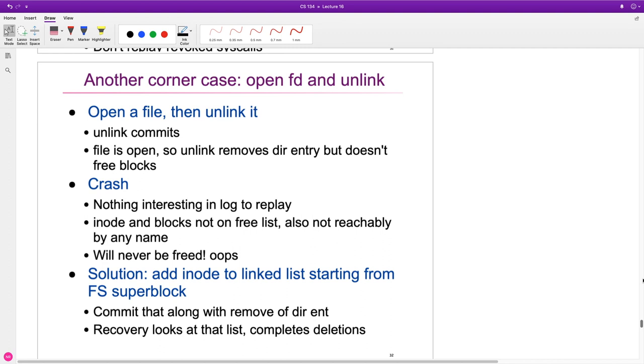I think I've talked about the fact that if you open a file and then remove it, unlink it from the file system, it's still open and you can still read and write to it. The inode is still there until its ref count goes to zero. So the inode has a link count that tells how many directories refer to it, and in memory there's a reference count that says how many opens we have of it. And not until both the open count goes to zero and the link count goes to zero does it get removed from the file system.